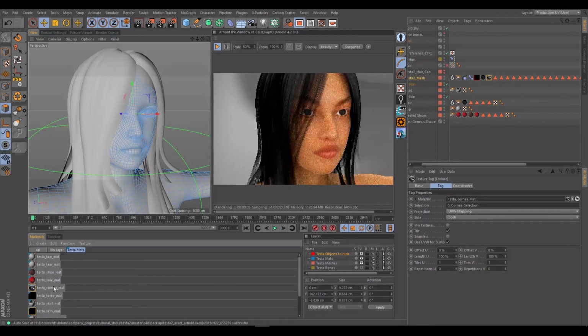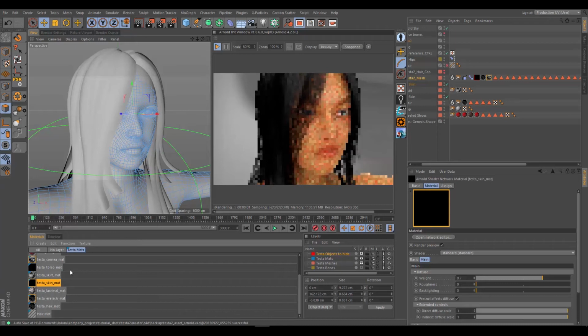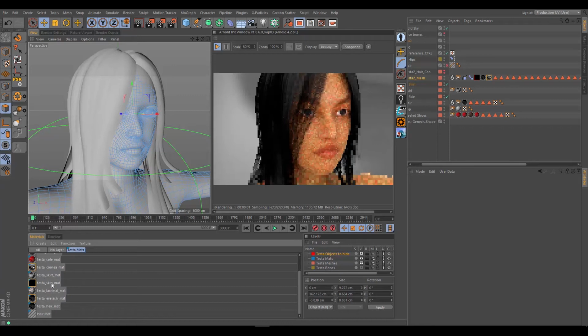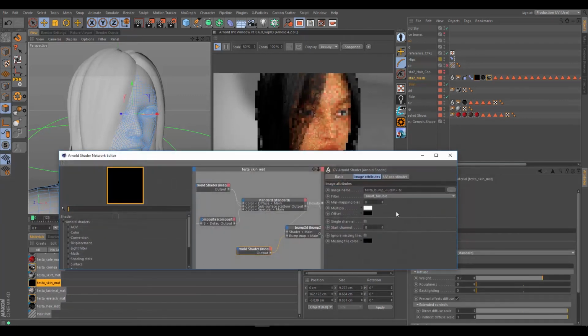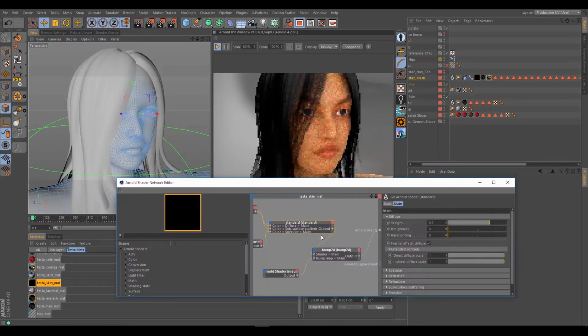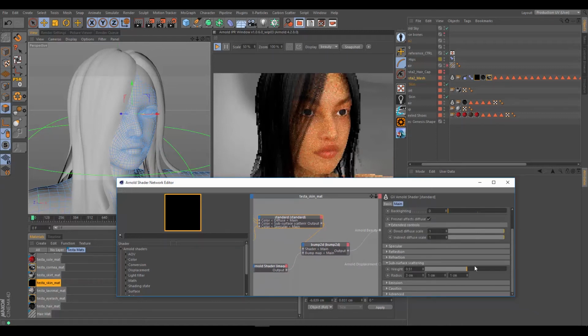Awesome. So with her new skin material now, let's delete the torso material as well. So now our material editor is a lot cleaner. So coming in here into our shader network, what we can do with the standard shader now is actually go ahead and enable subsurface scattering. So we've already actually got a subsurface scattering weight going here already for Testa. It looks like we've already enabled it before, and I guess I've already explained it to you actually. So the weight controls how strong the subsurface scattering effect is.